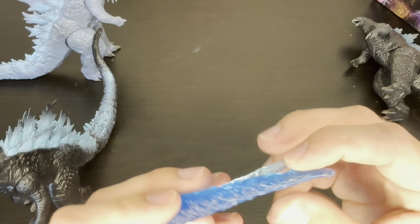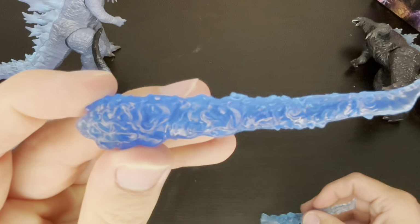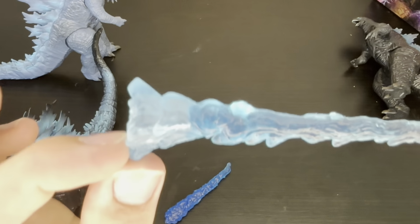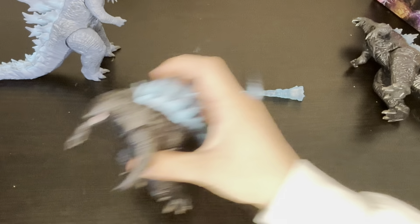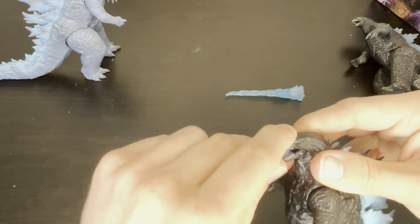And I gotta be honest, the new one is a lot nicer. It's a lot more solid. It's a lot more crisp on the details. It just looks a lot more Atomic Breath. This kind of just looks like water. So yeah, they're both translucent, but the new one's a lot nicer looking, so we'll take it, and we'll shove it in his pie hole, and boom! Yeah!